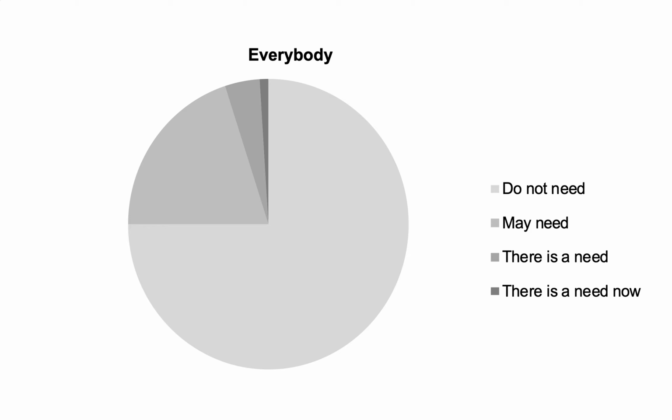And that leads to more resistance, more objections. And when you do schedule meetings with prospects that don't need what you sell, it leads to wasted time for both the salesperson and the prospect. The consultative salesperson in every interaction will focus more on the prospect to learn about them, and thus will focus on the smaller slices of the pie, which are prospects that may need what they sell, there is a need or there is a need now, and they're able to find out those details by asking more questions and having a more consultative approach.